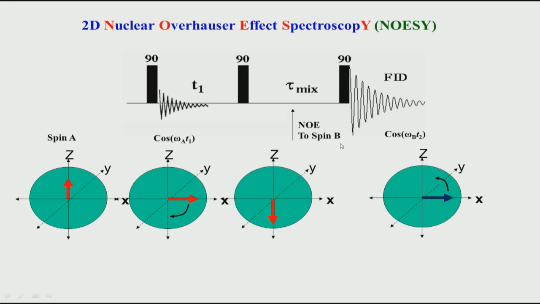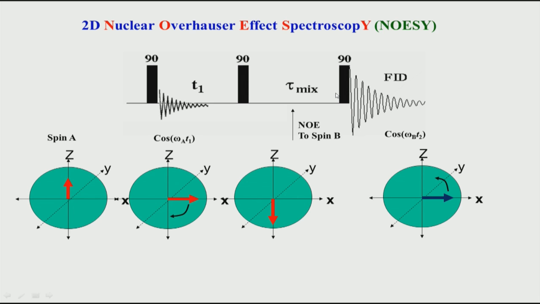So, the population of spin B is also affected, and that is when I excite this, that means whatever the population of A has been is transferred to B. So, whatever the chemical shift of A is also gets transferred to B. Okay. So, what we are basically doing is communicating the population difference, whatever happens for A, to spin B, and when does it happen? That happens during this period.